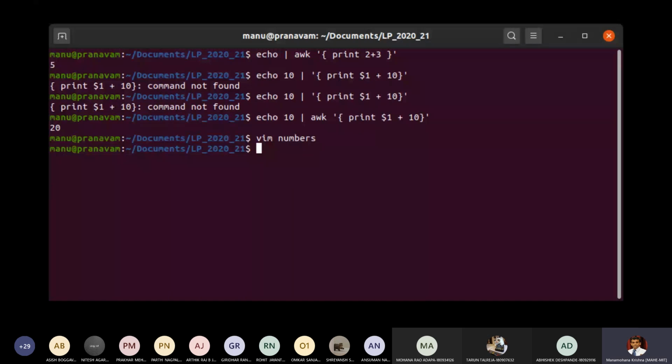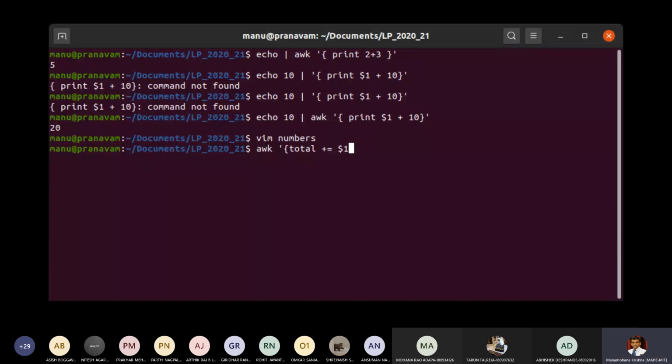Now, in case you want to add these numbers stored in files, you can get a total. Once again, see like syntax will work.